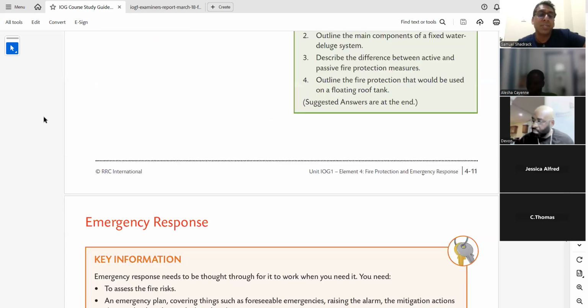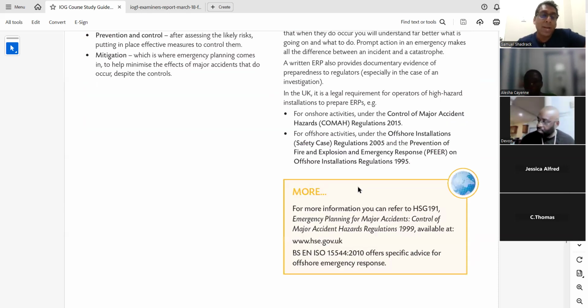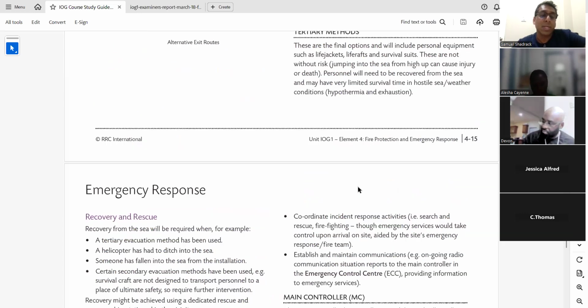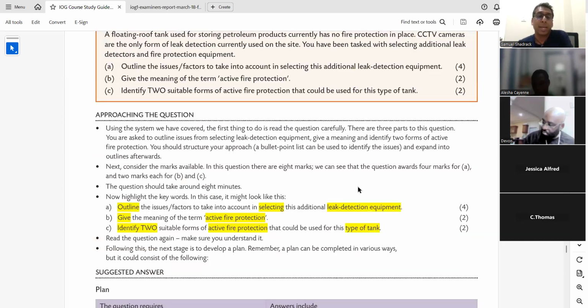I will probably finish off this emergency response, which is not the COMAH regulation, the Control of Major Accident Hazards regulation I was talking about here. And once that is done, I intend to finish this on Sunday. We'll talk through it a bit, right? Once that is done, we would have our last chapter to go, which is chapter 5, right?